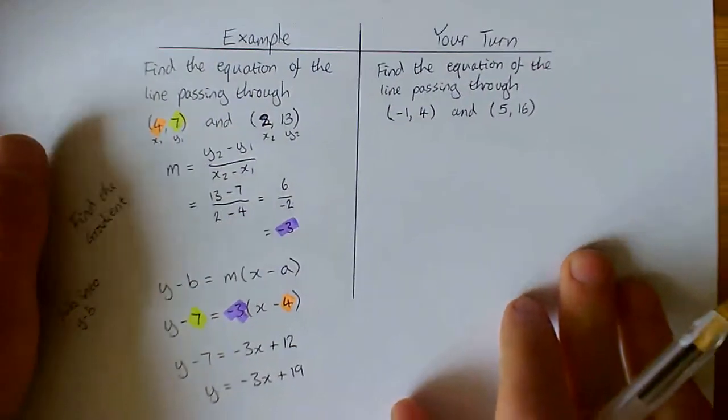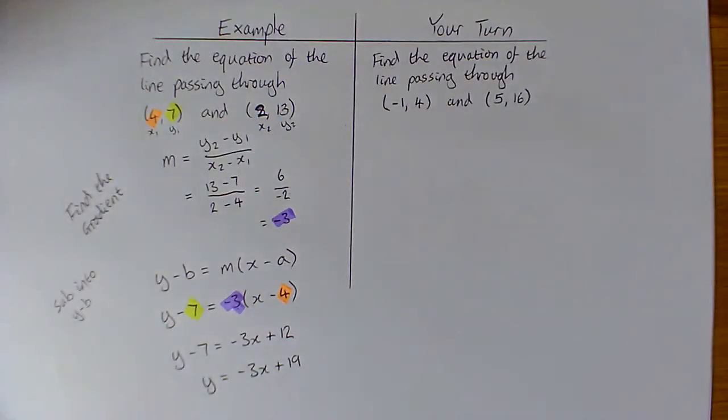So that's putting together lots of steps that we've done, particularly in the table task. All these steps were there, but this is now making it look like a formal maths answer rather than just leading you through each bit. So pause the video, have a go at the your turn, and then I'll run through that in a moment.